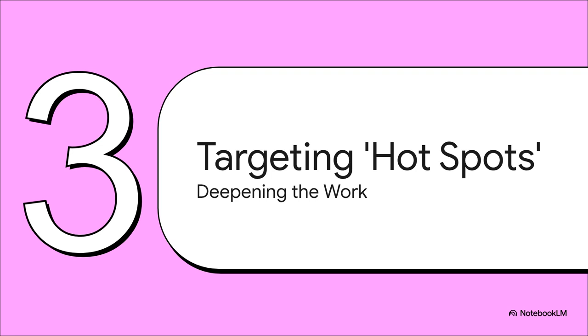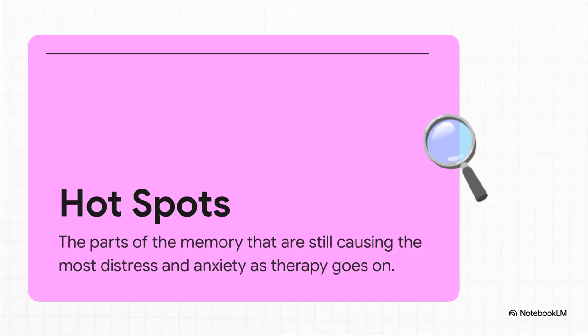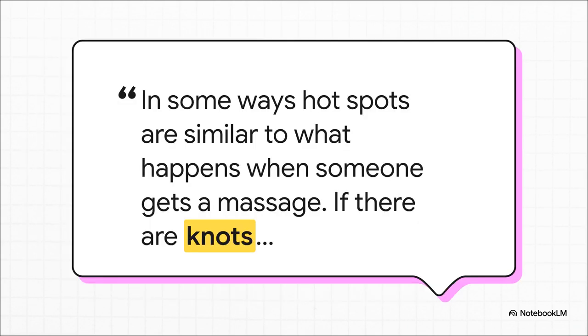The manuals have a name for these, hotspots. So what exactly is a hotspot? Well, think of it as the emotional epicenter of the event. It's that one specific moment or image or sound that still holds the most emotional charge, the most pain, the most fear. The patient workbook has this absolutely brilliant analogy for this. It compares working on a hotspot to a massage therapist finding a deep, painful knot in a muscle.